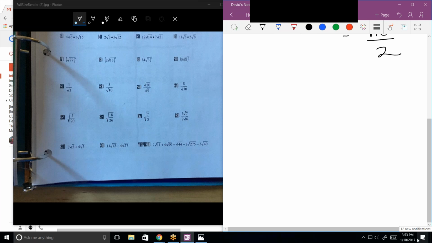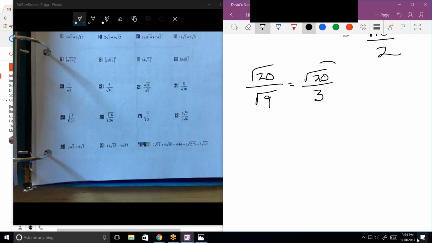Next one, square root of 20 over the square root of 9. Would you times both the bottom and the top by the square root of 9? Well, not really. You don't need to. The square root of 9 is not an irrational number. What's the square root of 9? Oh, 3. Yeah. So immediately it becomes that. And that's okay as an answer except for one thing. I can simplify the numerator. In other words, I can pull out a whole number out of that. So what's the final answer?